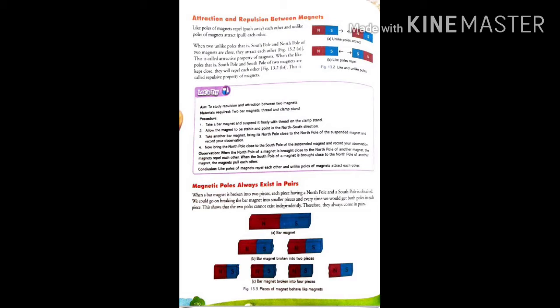One is north pole and another is south pole. When two like poles of magnets come in contact with each other, they repel each other—they push away. When two unlike poles of magnets come near each other, they attract and pull each other. So when two south poles of two magnets come in contact, they repel each other. If two north poles of two magnets come in contact with each other, they also push away—they repel. When two unlike poles, like north and south pole, come in contact with each other of different magnets, they attract each other and pull towards each other.